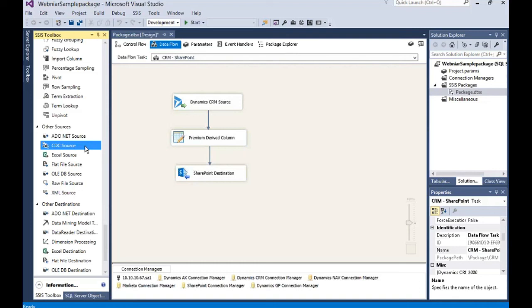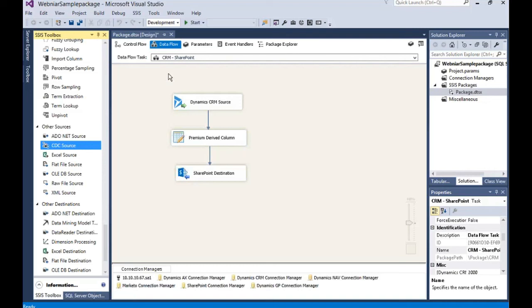We have support for both Dynamics 365 CRM and Dynamics 365 for Finance and Operations. In our component terminology, we still call it AX because it's based on AX technology.